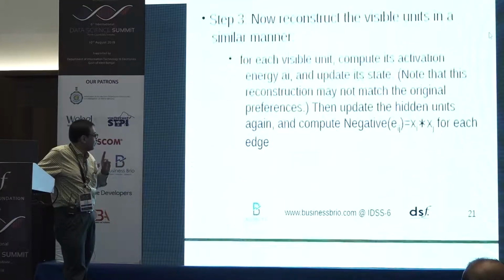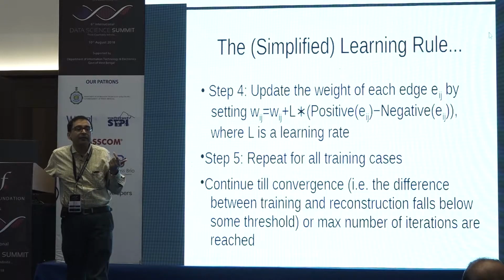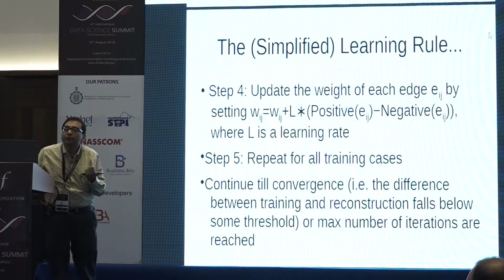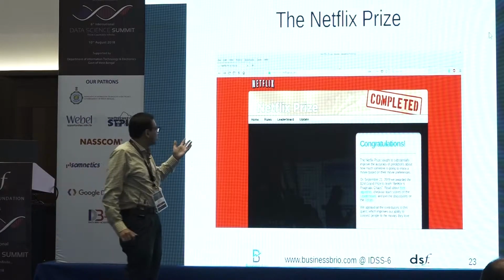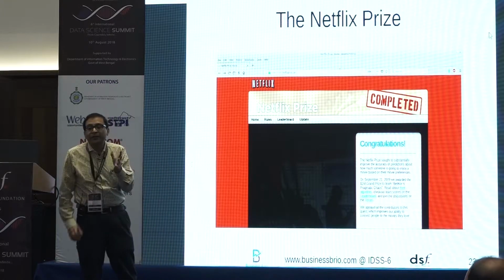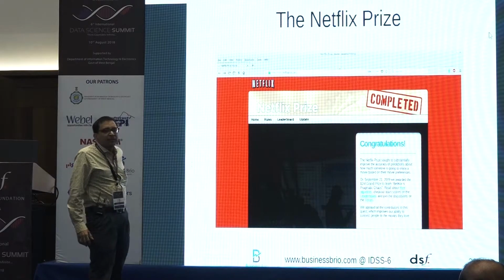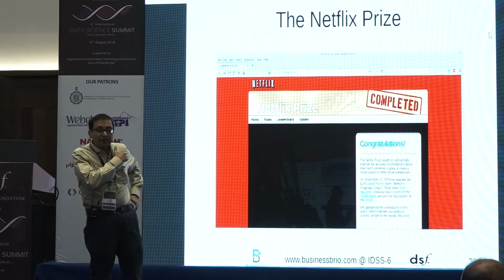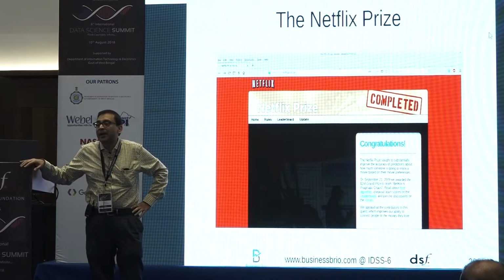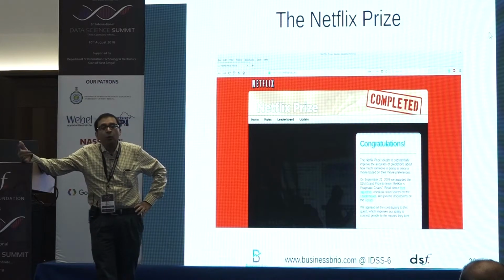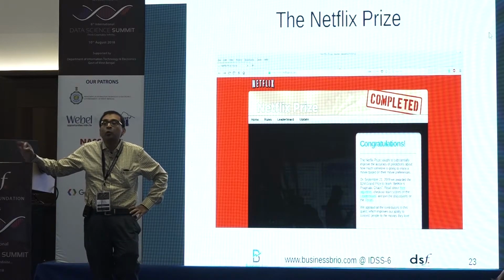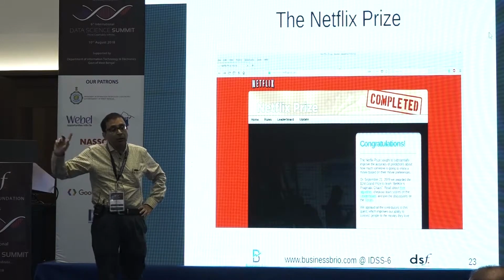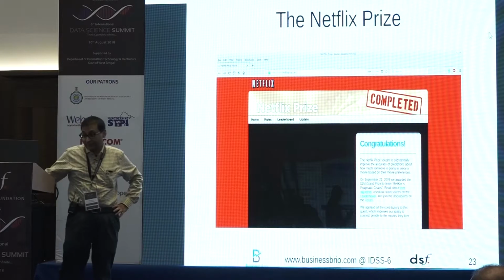I just wanted to give you the most famous example. How many of you have heard about the Netflix challenge? A few of you probably. This was from 2006 to 2009. Netflix had a recommendation engine, called Cinematch I think, and they opened it up as a challenge: if you can improve upon their recommendation engine by 10%, you win $1 million. So it was a $1 million prize, and it ran for 3 years.